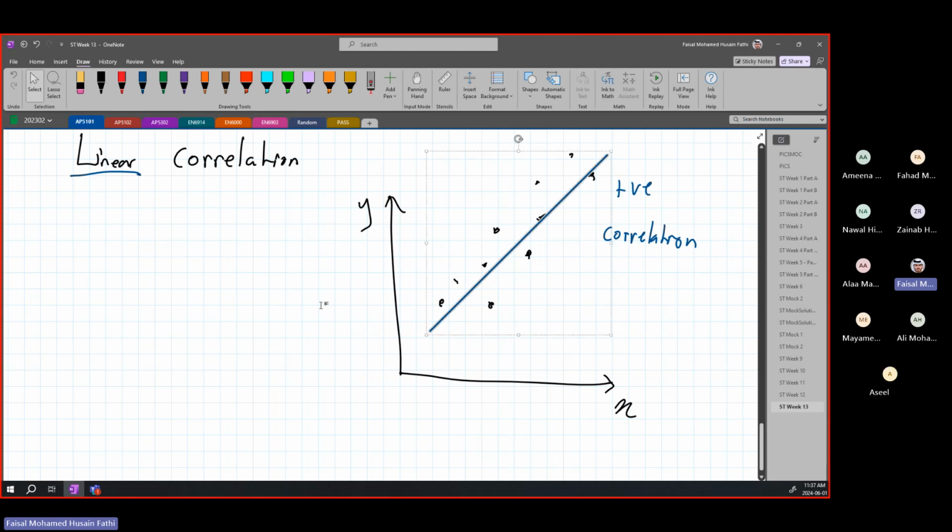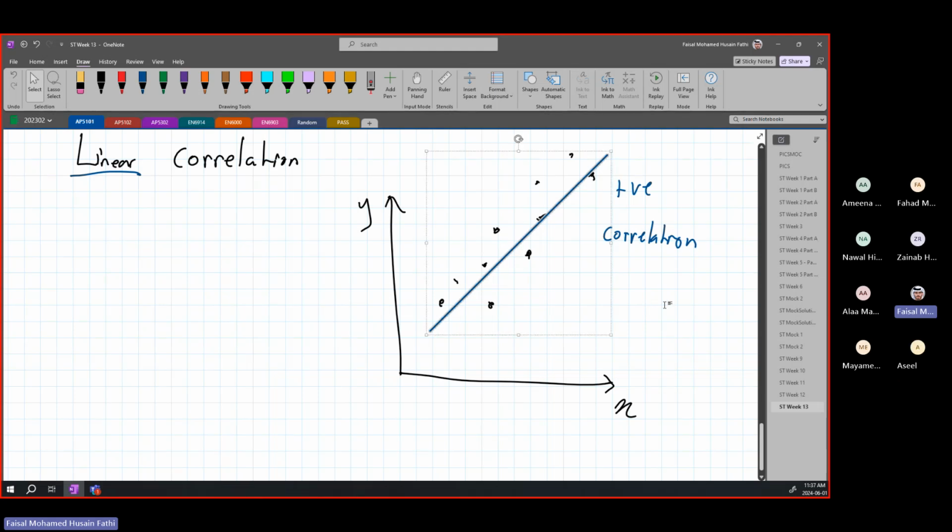With a line in between, and we need to know how close these data points are to this line, which is known as the line of regression, which we will talk about in a bit. But the idea here is we just need to know how scattered basically these values are. Scattered means spread out. How spread out are these points compared to the line between them? Okay?